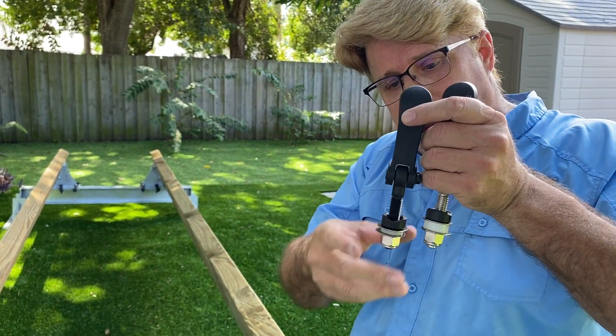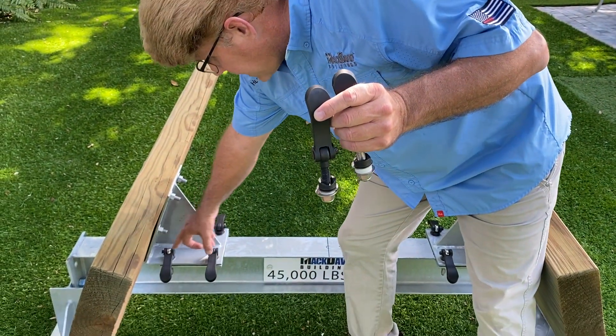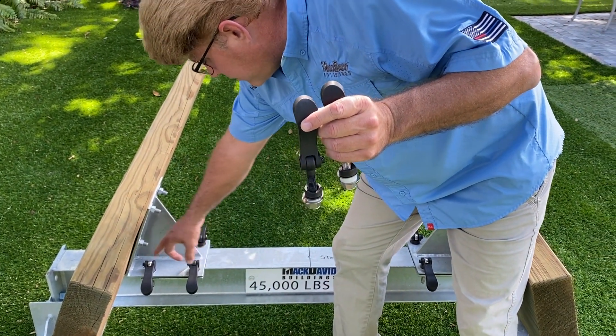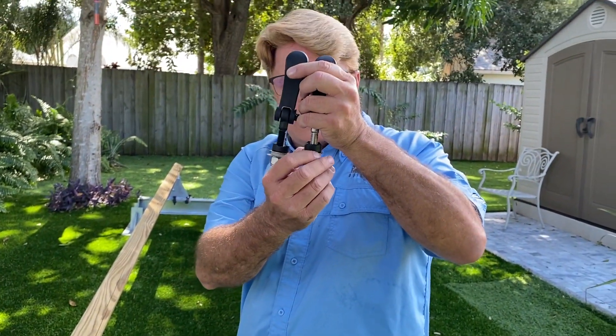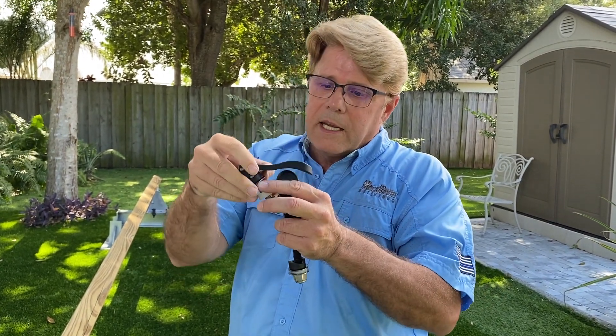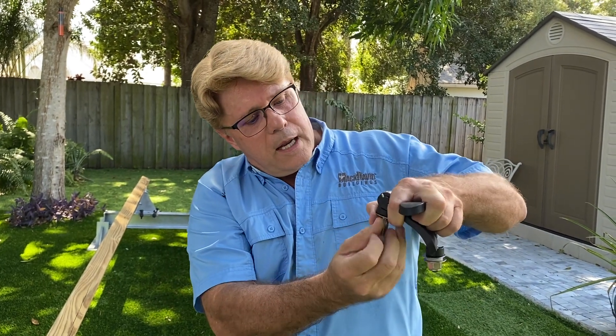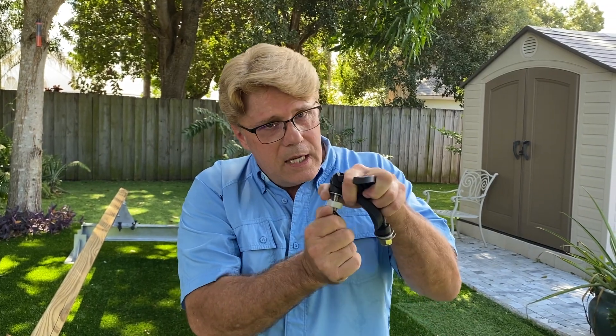If you get them both, just make sure when you're putting them on the clips, you put the stainless and the composite on one side. Mainly just make sure that it's in the seat in the down position when you're tightening it, and that the spacer goes between the plate. Because if you keep it in the seat and keep it down when you tighten it up, it's going to be perfect. You'll never have to worry about loosening these up again because there's a lock washer on there that's going to keep it in place.